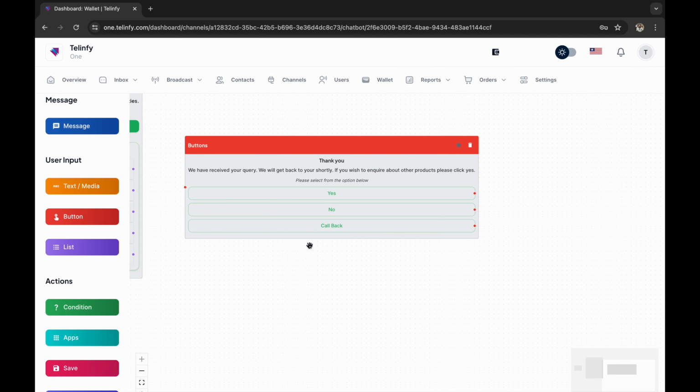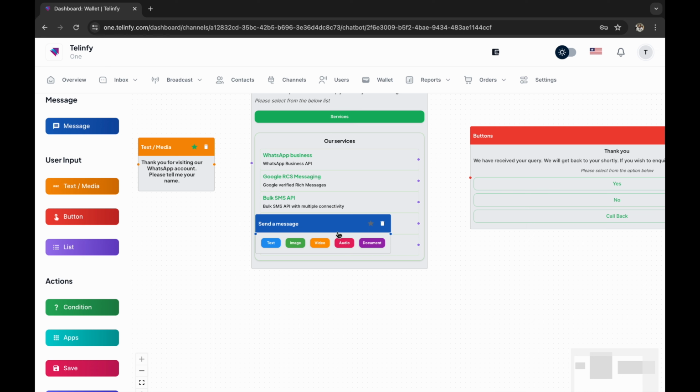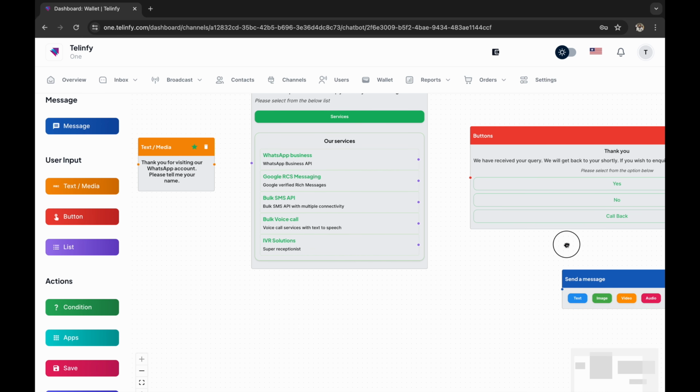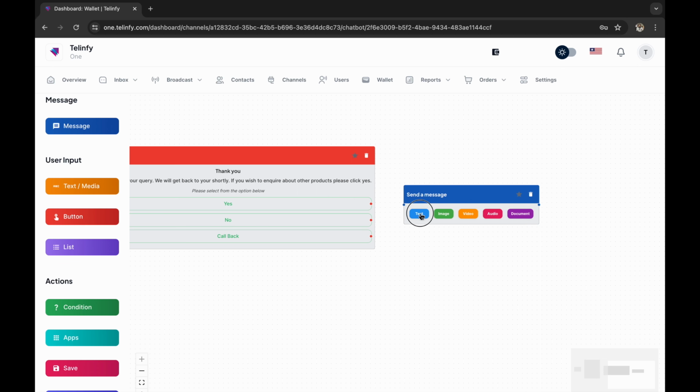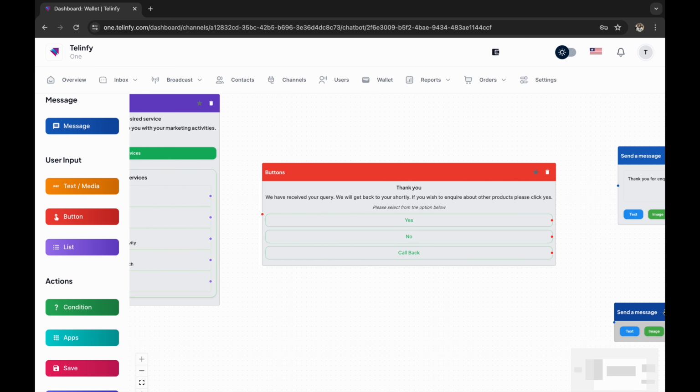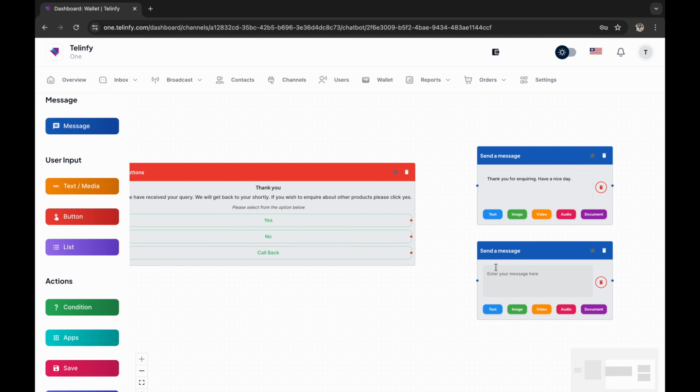The message node is primarily used to include any messages or multimedia at the start, end, or in between the chatbot. On the other hand, you may want to send multiple messages as a reply to a customer's input. For this, you can use this node. This node is greatly useful for sending multiple images, videos, or PDFs as a reply to a single input from the customer's end. The message node contains different media, like audio, video, images, and documents. You can add multimedia by just clicking on the corresponding options.